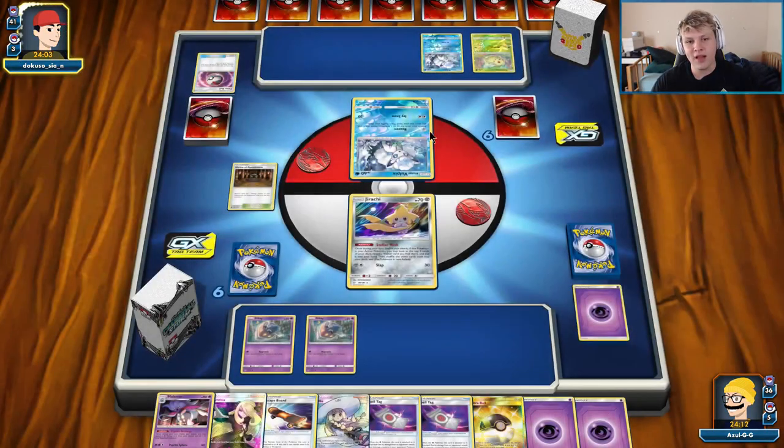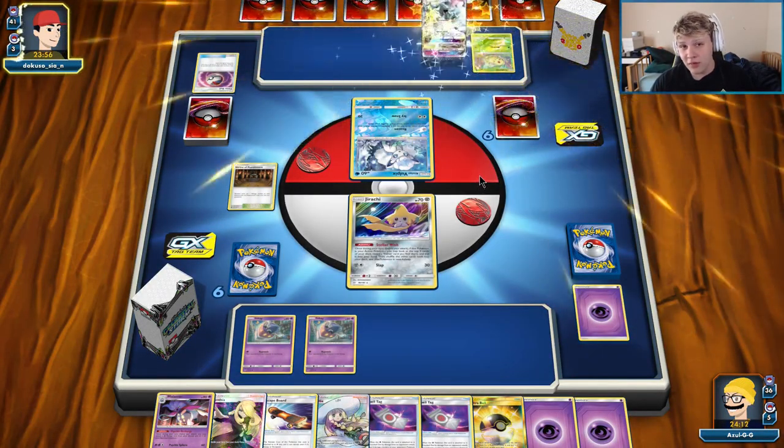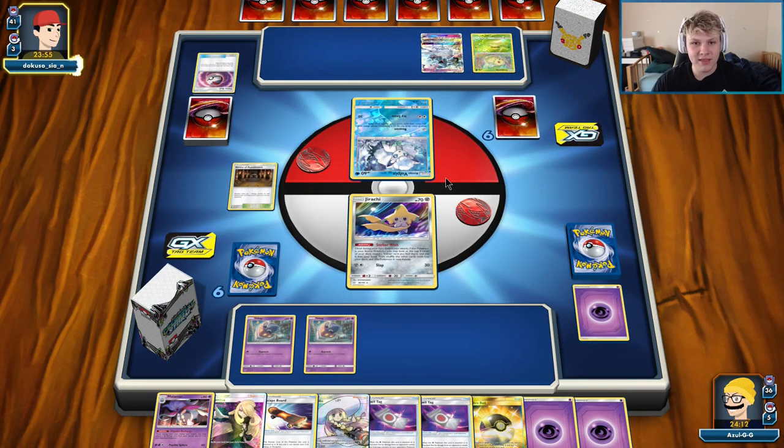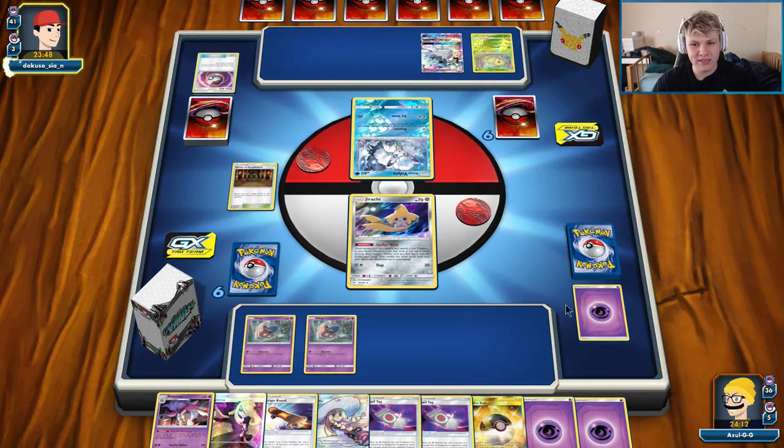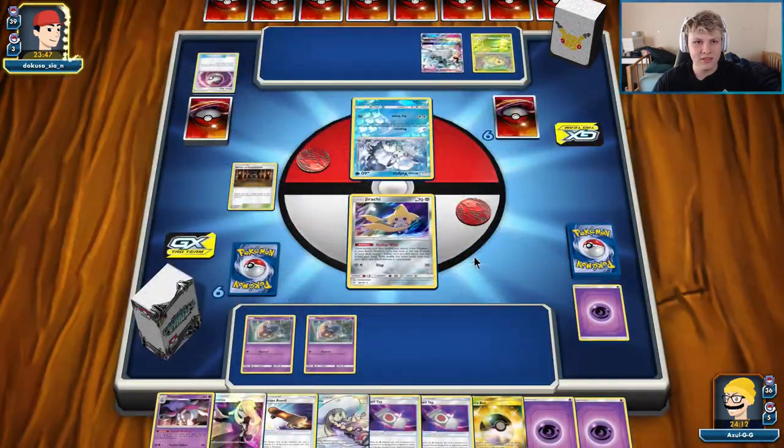All right, so they got out the combo. It's going to be Ninetales into the Meganium, and then we'll finally see what we're up against. I have no idea what we're playing against here. All I know is that they play Ninetales and they play Meganium. That's the extent of my knowledge of the current situation.